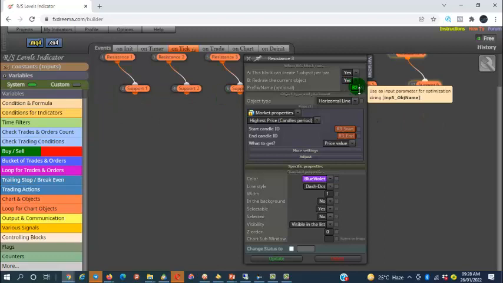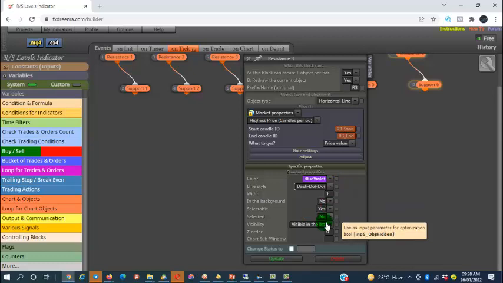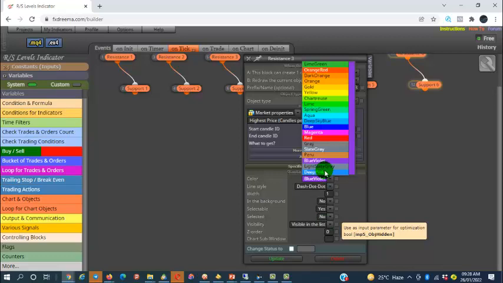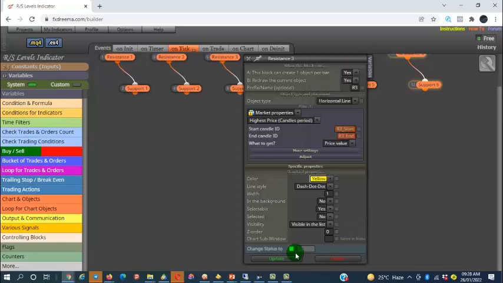This will be arrow 3. So you put your console to define it as arrow 3 for you. Dash dot, let's use dash dot dot. Okay, the color, let's use something very different. Okay, yellow, that's good. Yes, updates.